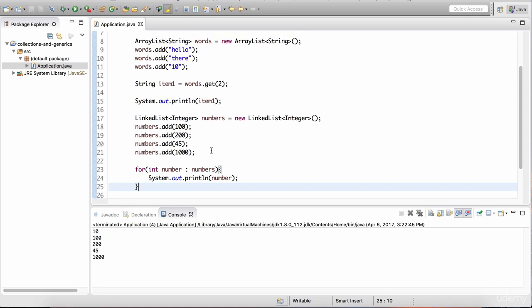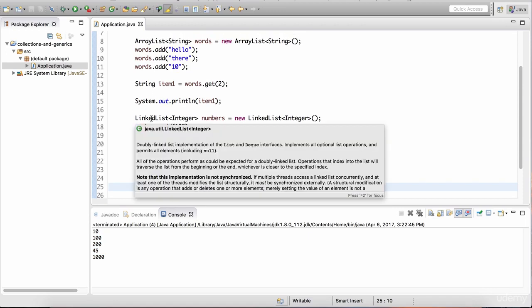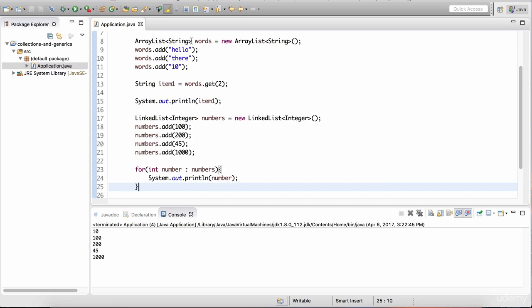Now I want to take a few moments to go over the difference between the array list and the linked list, how it's actually implemented under the hood. The array list is a resizable array, but you might think, hey, arrays are not resizable. When you create an array, you can't change the number of slots, and you'd be right. But the way that array list is implemented is the default starting size of the array is 10 slots. That's the underlying array structure that's used. As soon as we try to put 11 items into it, it's going to double this. It's going to create a new array of size 20 and copy over all of the elements that are in the older array, the 10 slots. It's going to copy over all of those items into the new 20 slot array. And it basically enhances its size like that.